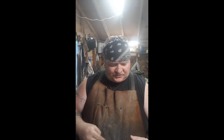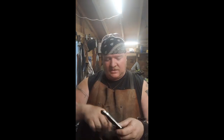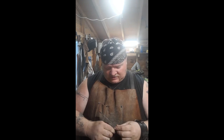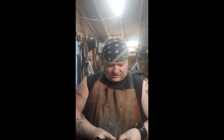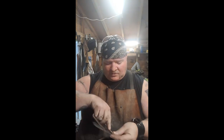But, yeah, from here, I'm going to add a handle to it. I'm thinking about using some leather wrap. Maybe I'll go with a brown, kind of set it off a little bit. And we're just going to do a nice little leather wrap on it, and that should make it easier to grip. We'll epoxy it, make it grip nice and strong. And then we'll get started on the little one.